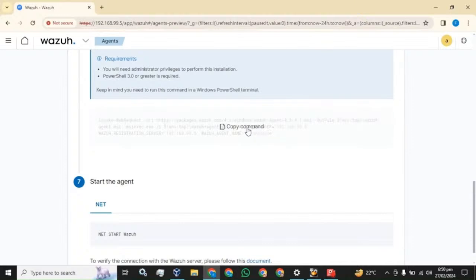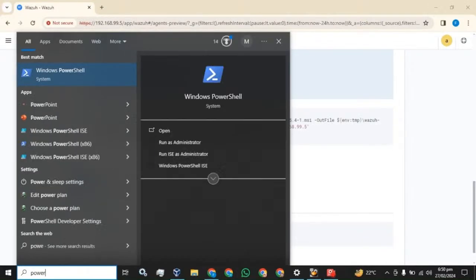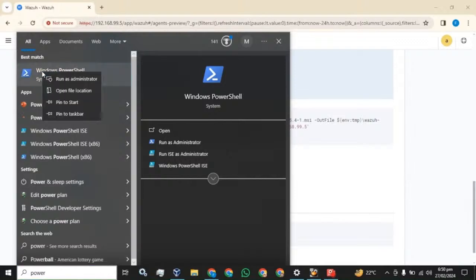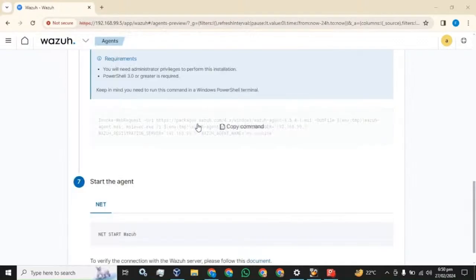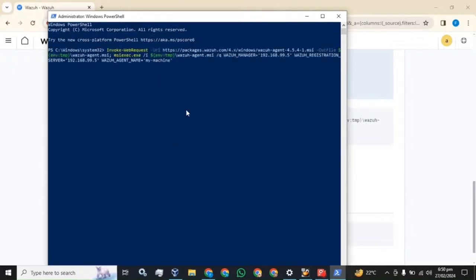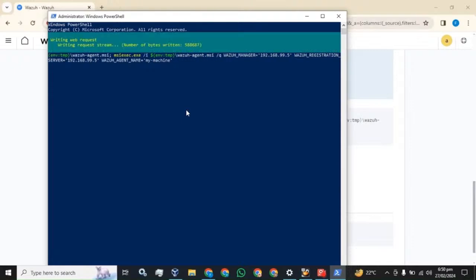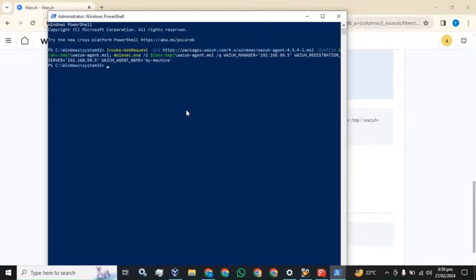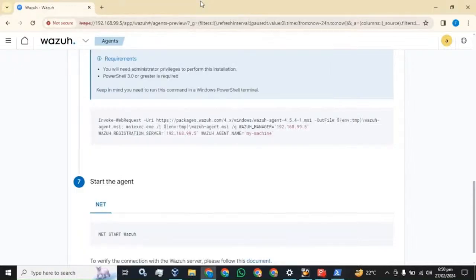Simply you have to copy this command, open the PowerShell of the host, run it as an administrator. Simply paste this command, press enter. It takes a while to get the Wazuh agent installed.